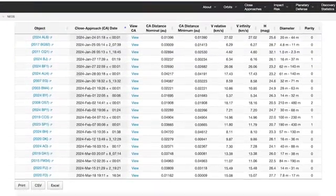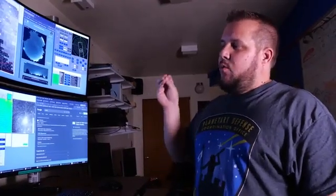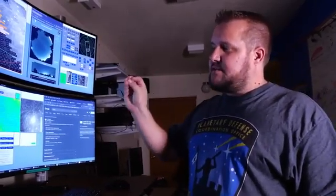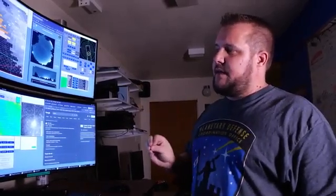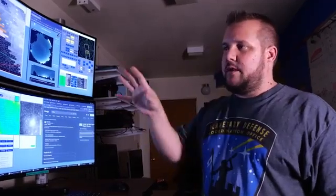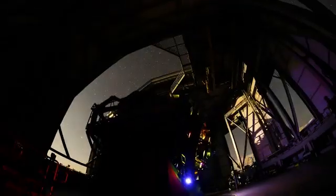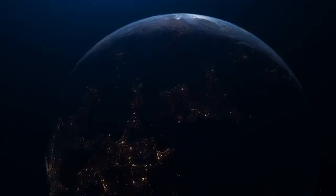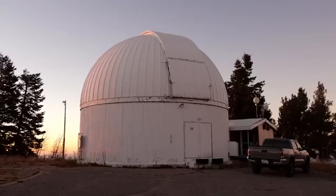This data gets disseminated immediately to many different organizations, and NASA's Center for Near-Earth Object Studies runs watchdogs that are constantly ingesting this data and calculating the odds of an impact in the near future. And if they find that this object has any probability of hitting the Earth in the near future, we will get an alert on our systems within about 10 or 15 minutes. And then when people start receiving this type of warning, there's a huge community of astronomers that start observing it from all around the globe, as the Earth rotates and nighttime falls across Asia or Europe. And so we start getting observations from all over the world at every time, and we start processing them really quickly. It's a very smooth running machine.